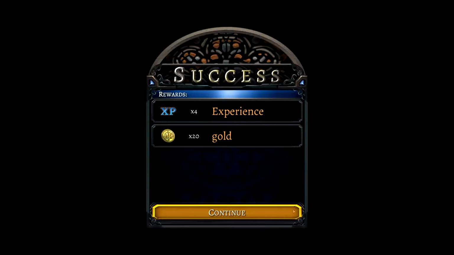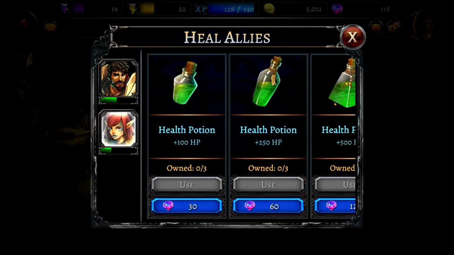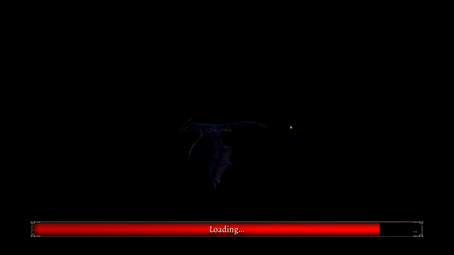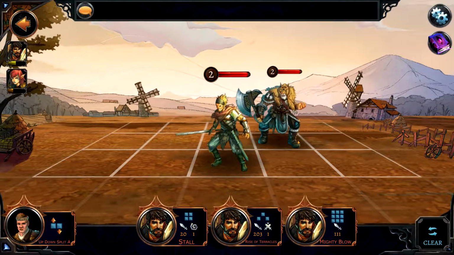Since I had the free turn, I figured I'd weaken him a little more just to make sure. Well, let's see if we can get through. I don't have any health potions, so I can't heal. But we'll see if we can get through this. Oh, there's only two.